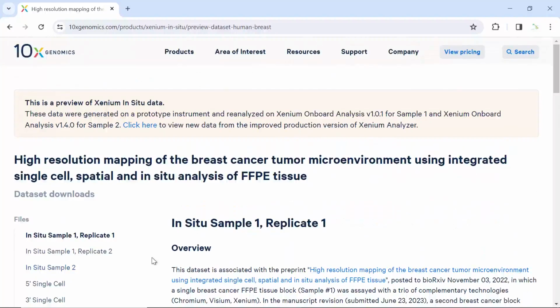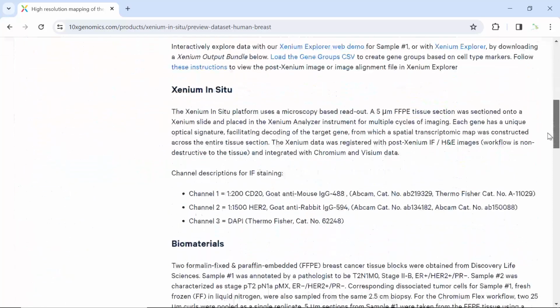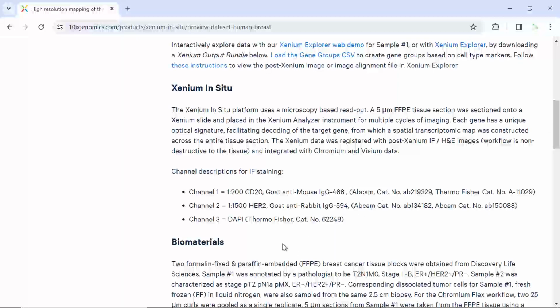They performed in situ hybridization for 313 genes, and also immunohistochemistry to stain the tissue with antibodies CD20 and HER2, and DAPI staining to identify the cell nuclei.